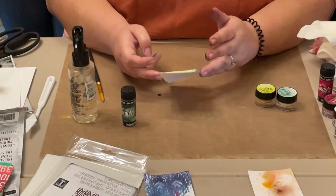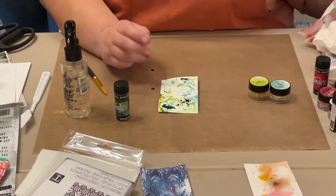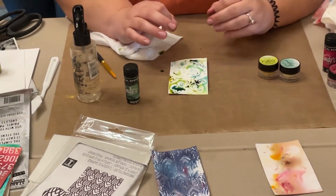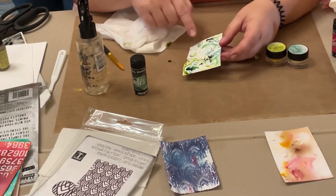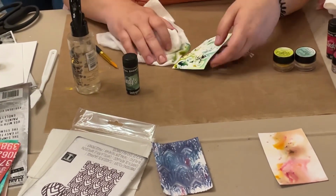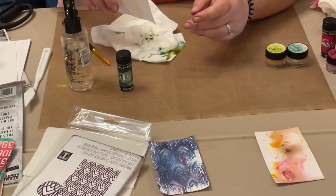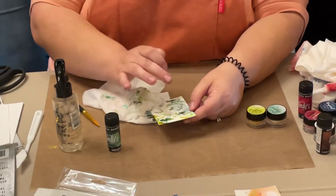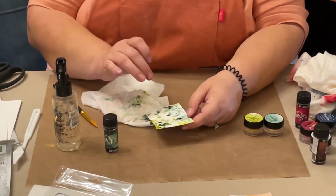Now, like I said with the other group, if I used a powder tool in between or before, or if I had a more detailed stamp, then it would show more in between all these swirls and stuff. But that's just not what I did for this one. And then you can also, like I said before, move them around. So I can take dark areas and move them to different areas that I think need more stuff.